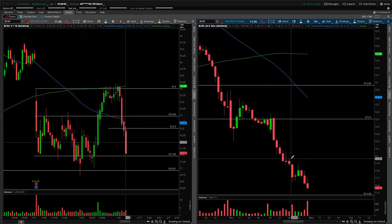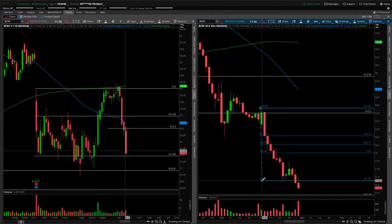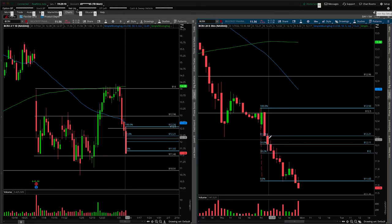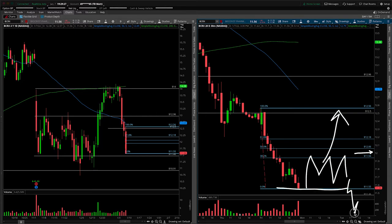Quick look at the 30-minute. Taking out the Fibonaccis, we do have a very bearish close. Measuring the first move — little dead cat bounce here never even came close to the 38.2, coming in from the high down to the true low. There's your 38.2 on the intraday looking at about $11.94 — I would just say $12 even. If we remain underneath that, again that's more information the market's telling you: we're not even going to make it to this level. Watch out, look out below — maybe the breakdown is going to come a little bit sooner than we anticipate.